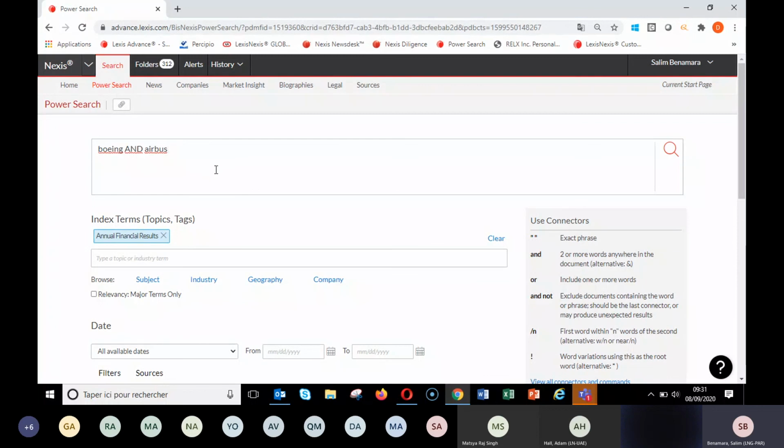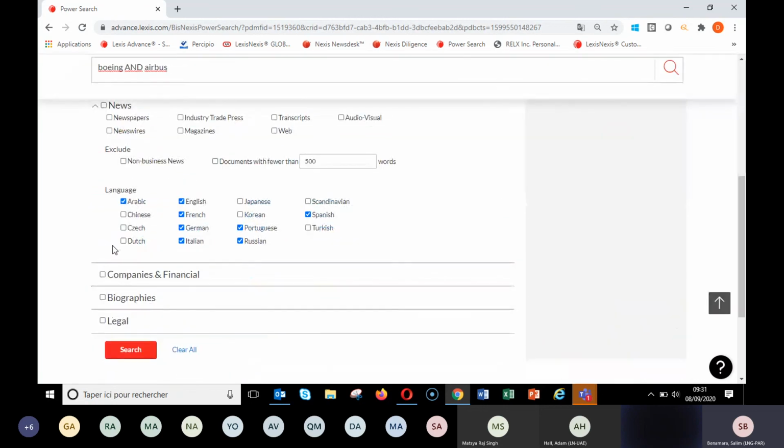For example, if I want financial results in another language, I will enter the keywords, or I don't use the index term, because it's not going to retrieve the document. It doesn't mean that there is no result. It means that the documents are not indexed in this language. So it is very important, when you use the index terms, to know that they do this job automatically for the nine languages that I showed you here. Okay. So it's very important.